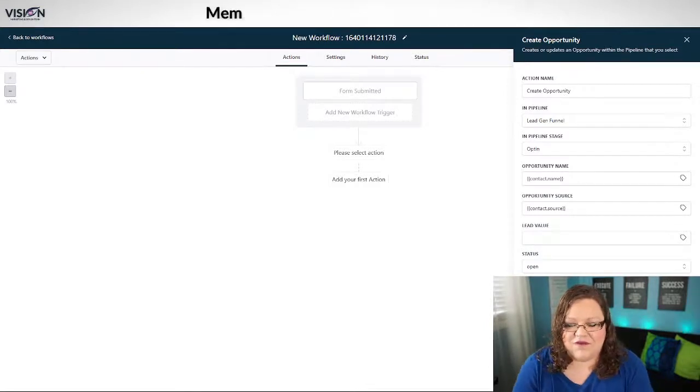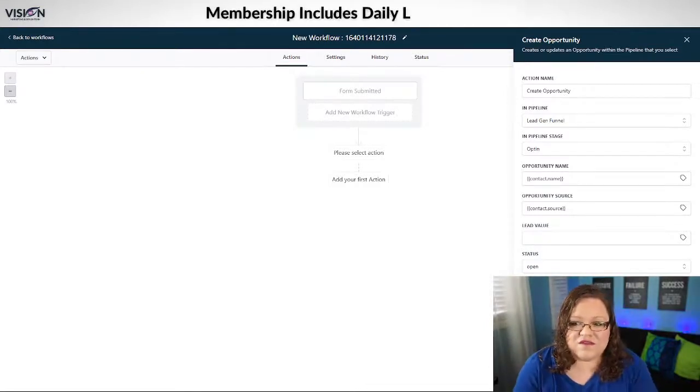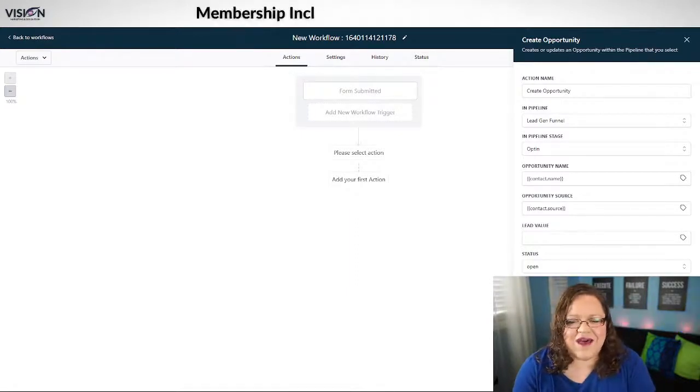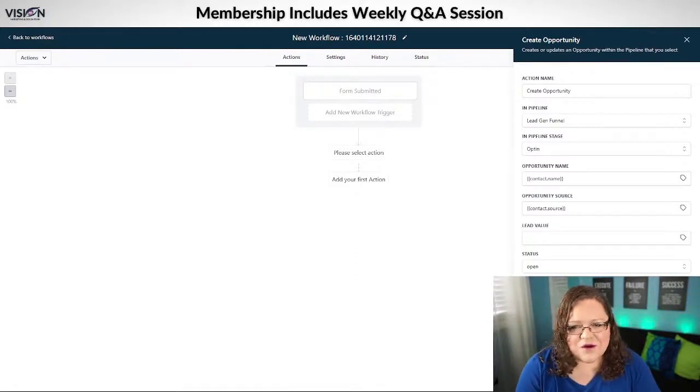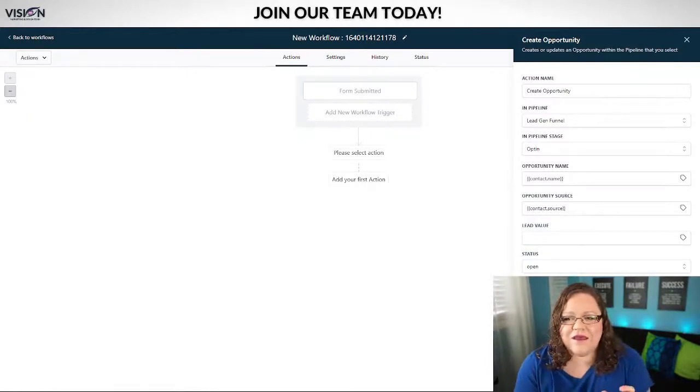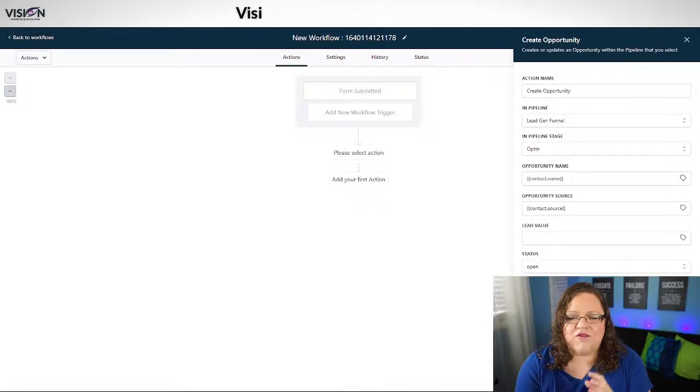I just want to make it very, very simple so that you can start using all of these really cool tools. And of course, as you get used to the workflow, you're going to come up with all kinds of really exciting things that you're like, oh my gosh, I could totally add that to my workflow. That would help me out so much. So don't get overwhelmed with all the things you can do.